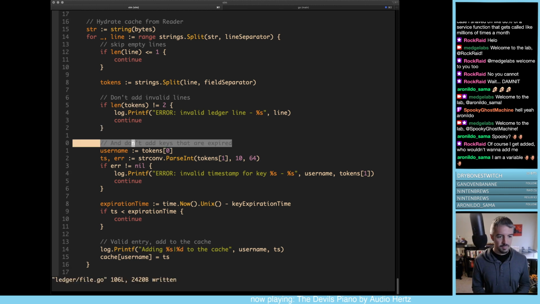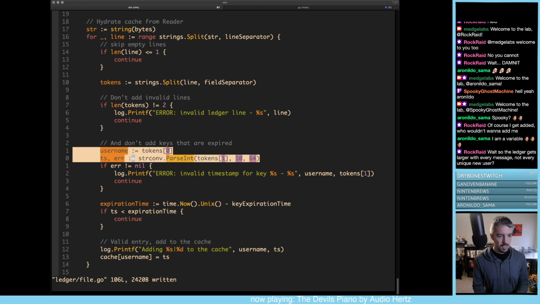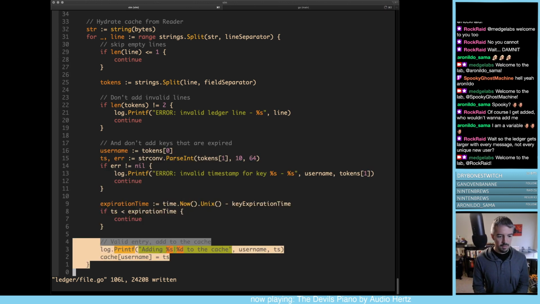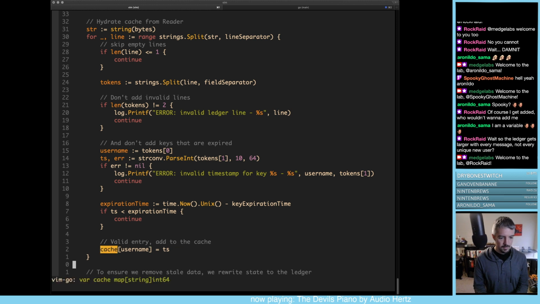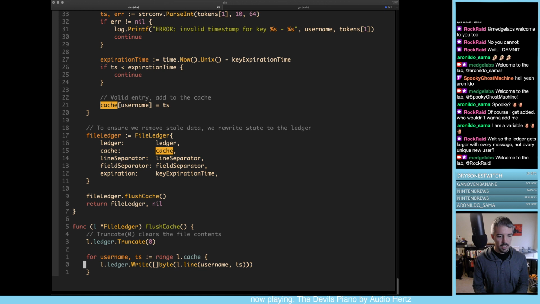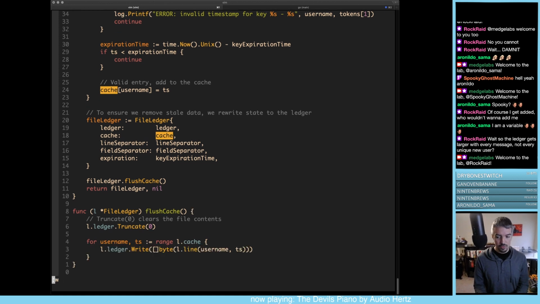I just didn't test it. Don't add keys that are expired. And then that's a valid entry. And then we flush the cache. The cache was actually doing the truncation, which was fantastic.